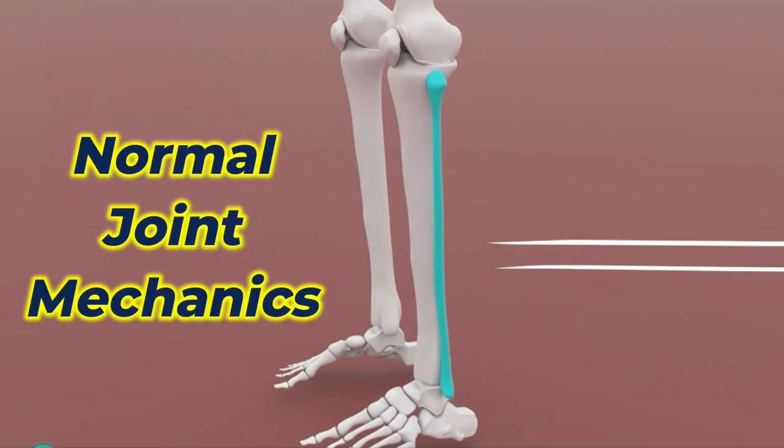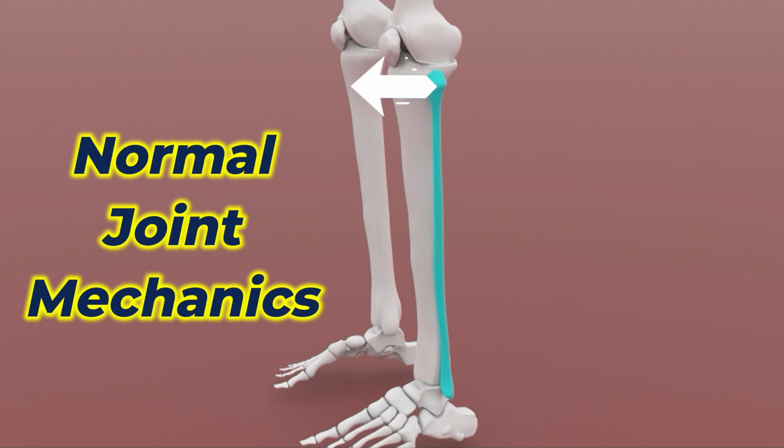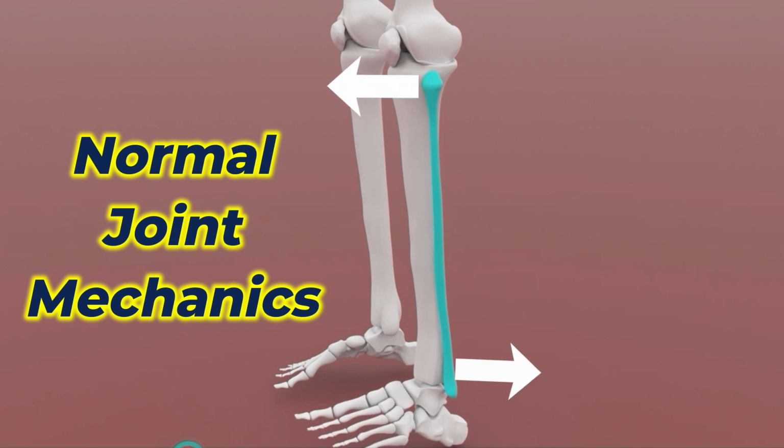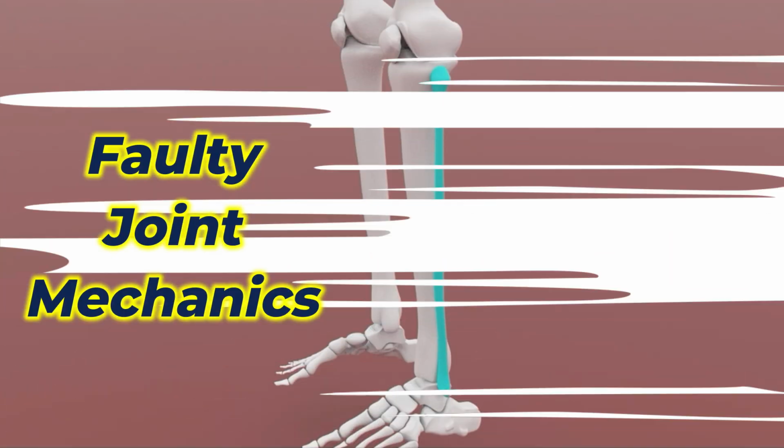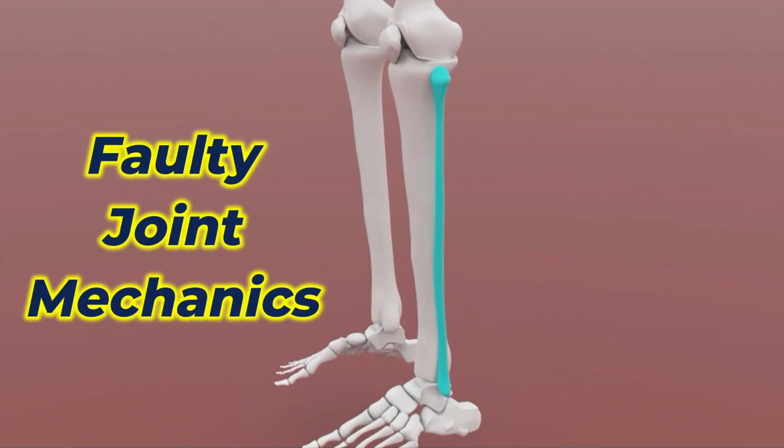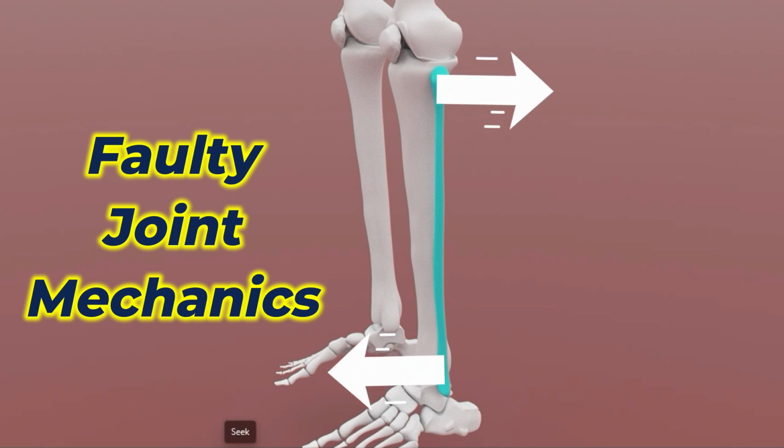Normally, during ankle dorsiflexion, there is an anterior glide of the proximal tibiofibular joint while the distal tibiofibular joint glides posteriorly. But after a recurrent plantar flexion and inversion mechanism of injury of an ankle sprain, the ligaments can pull the lateral malleolus forward and inferiorly, resulting in a distal tibiofibular joint anteriorly gliding and a proximal tibiofibular joint posteriorly gliding.